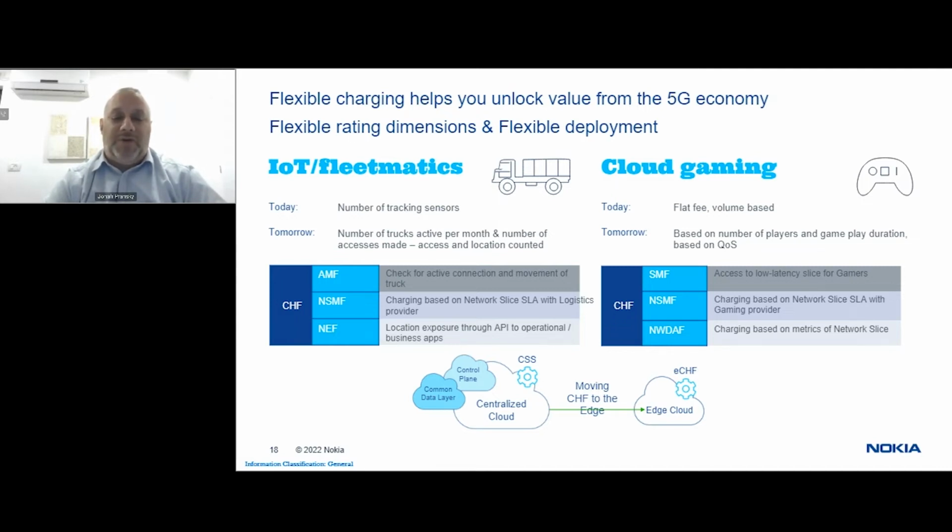So when we talk about charging at the edge, we really are making a distinction about whether or not we're charging for edge services, which is going to be an important topic for CSPs. But charging at the edge has some very, very specific use cases, and it'll also have a very, very specific deployment model and the specific functionality that will be required there in order to accomplish what we were talking about in terms of low latency or cost reduction.